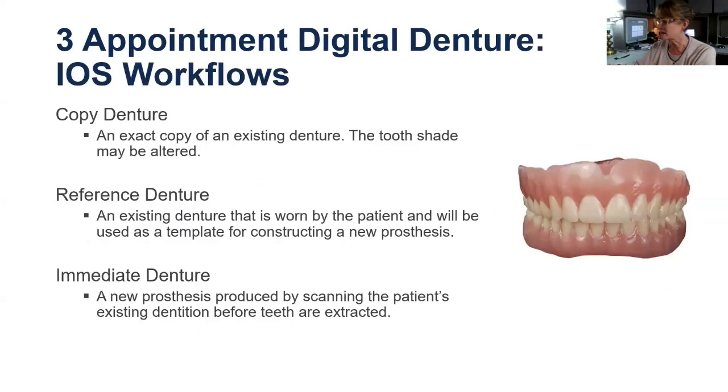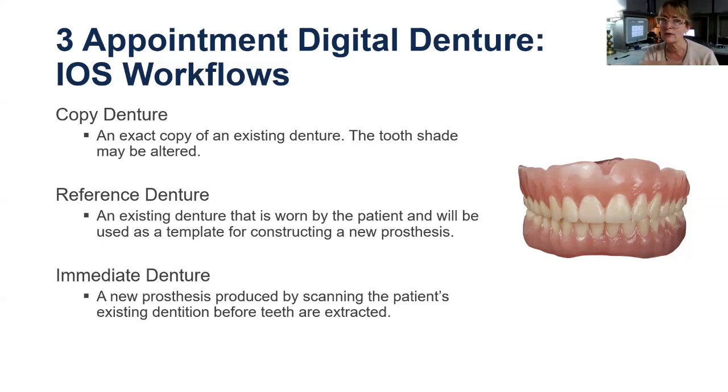And then the third, it's not really the last, the third item we're going to talk about is an immediate denture. So the immediate denture is really pretty straightforward. It is, as everyone knows, an immediate denture is a patient who has existing dentition that we are going to extract those teeth and insert a denture at that appointment, right? So for that patient, you are going to do full arch scans like you would for a removable partial denture or an orthodontic appliance or a bruxism appliance.